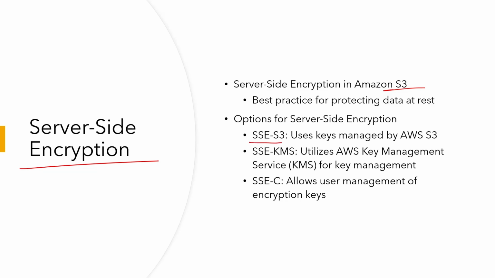The first one is the SSE option, or the server-side encryption with managed keys. Now, what this does is that it uses keys that are managed by AWS S3, and AWS is going to be handling key management and encryption processes. And this is ideal for users that want a cost-effective and a simple encryption solution without the need to manage the encryption keys by themselves.